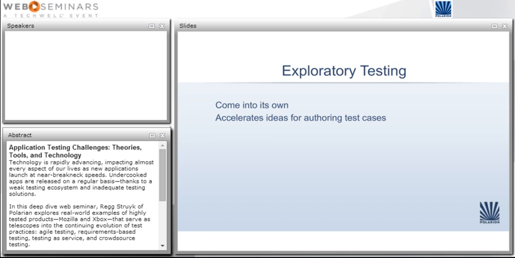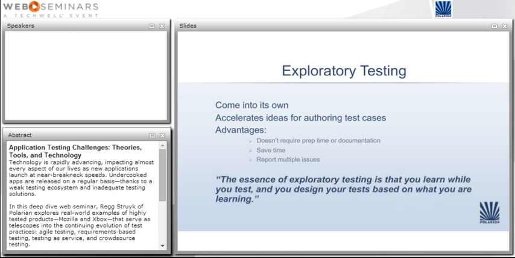Other advantages, well, it doesn't require any prep time or documentation. If anybody has experienced exploratory testing, which I have, which is kind of cool, it's just timed sessions where there's a loose script of what you have to do and you just go and do the user experience. It can save time in certain instances, and you can also generate lots of different issues.